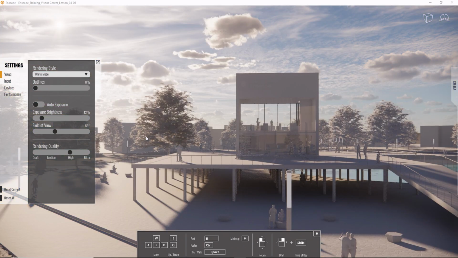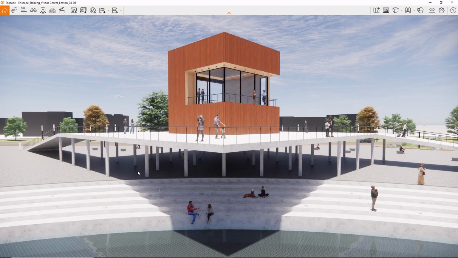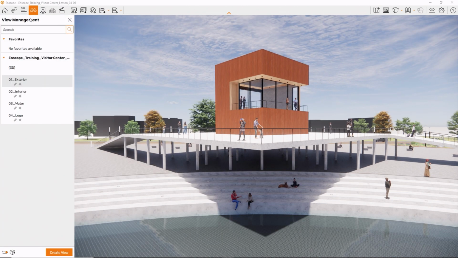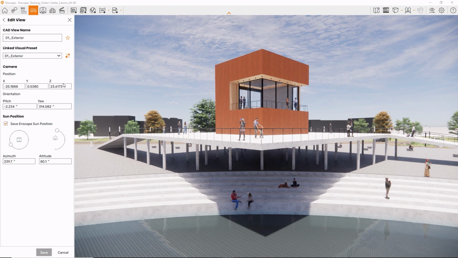Let's return to Enscape in its non-standalone state to explore how to create standalone files. Let's first go to the View Management tab here. If we want to carry these views in our view list over to the EXE file, we have to favorite those views to be able to include them.